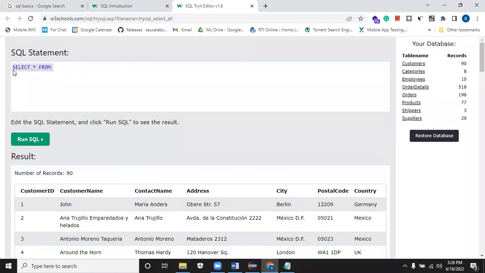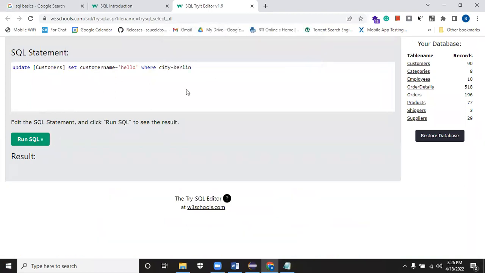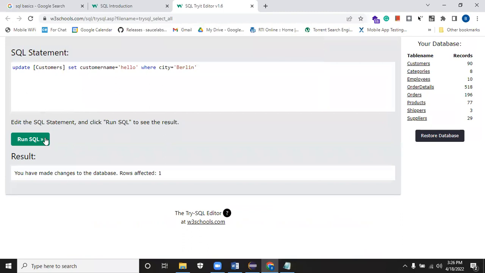So for an update query: update table name, set customer name. You can see it updated a row.